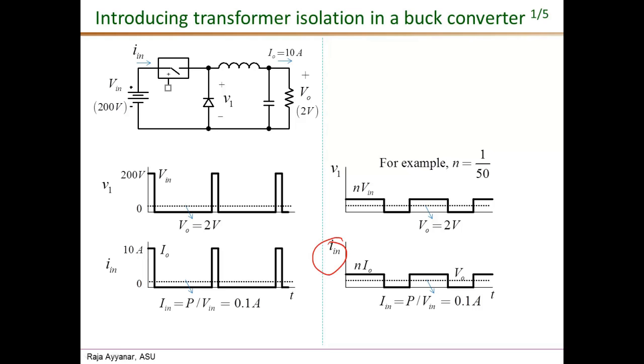So the current would have the waveform as shown in this plot. When the switch is on, the current would be, instead of 10 amperes, N times 10. So N is 1 over 50, so this would be 10 over 50 is the magnitude of the current at this instant, and it would be 0 when the switch is off from the input side. Okay. And the average of this should be exactly equal to the previous case, 0.1 amperes, and that is what we see here as well. But this was achieved by having a smaller peak value and increased on interval. D was 0.5 in this case, right, and D was 0.01 here. Okay. Same average input current.